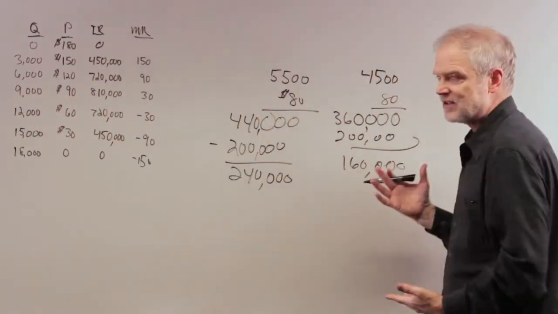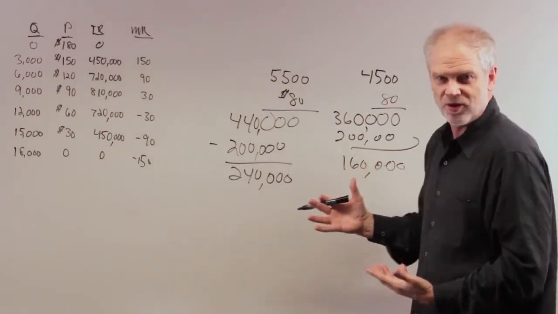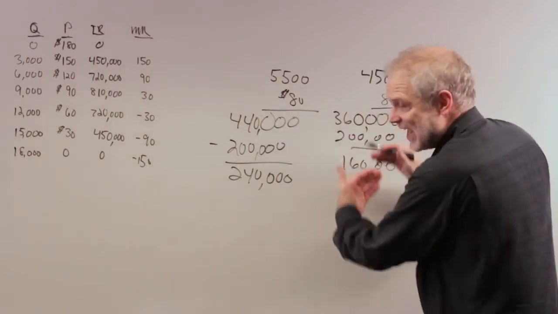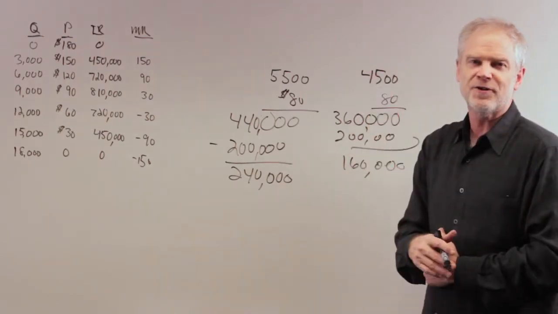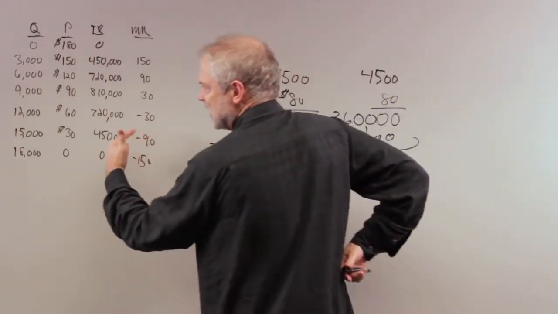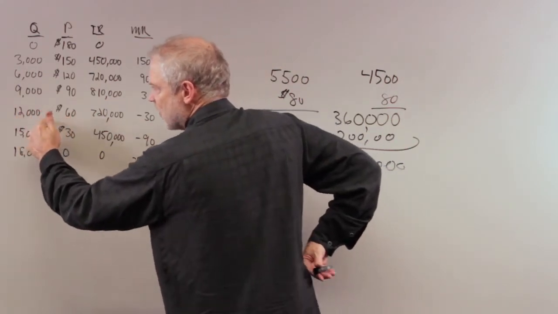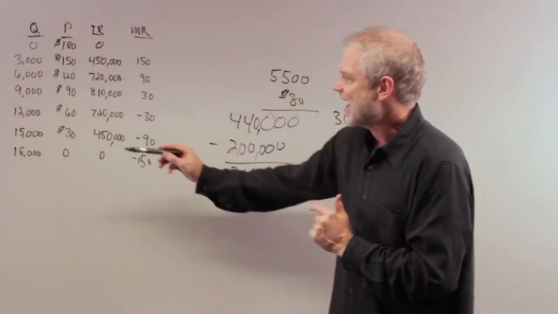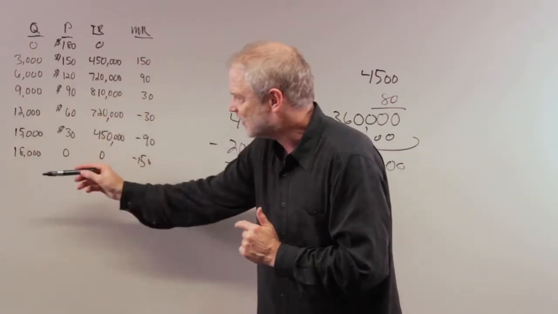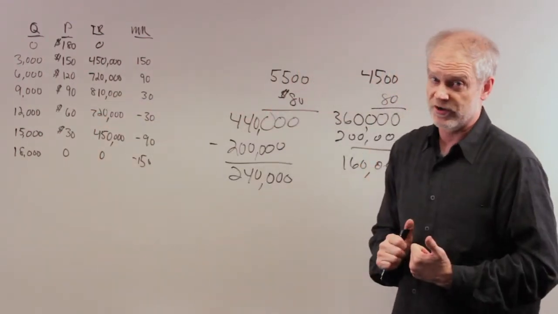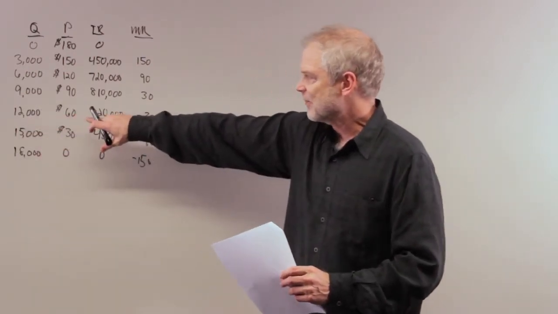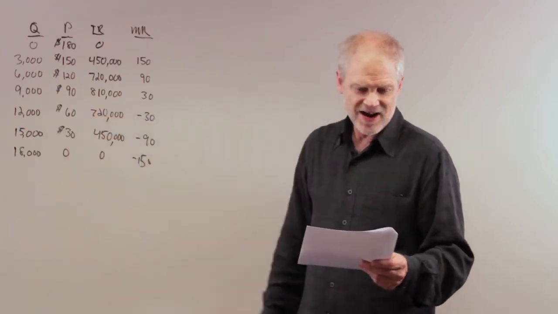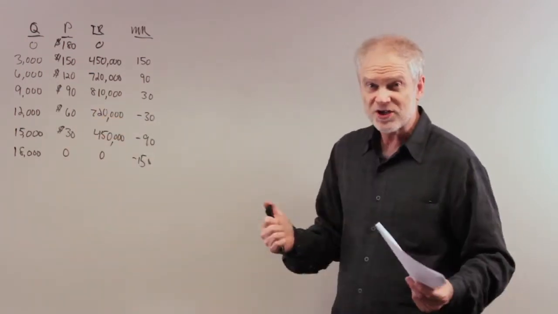Okay, well, they say, well, that's not right. If these guys are going to cheat, we're going to kind of break the deal too. So they go and produce 1,000 more units, and that knocks the price down further. What happens is this keeps going until we get to 12,000 units being sold at a price of $60. Anything lower than that, and they'll start to do worse. So the answer here is that they're going to stop at 12,000 units produced. It's going to get a price of $60. And now that's where this new market's going to reach a Nash equilibrium.